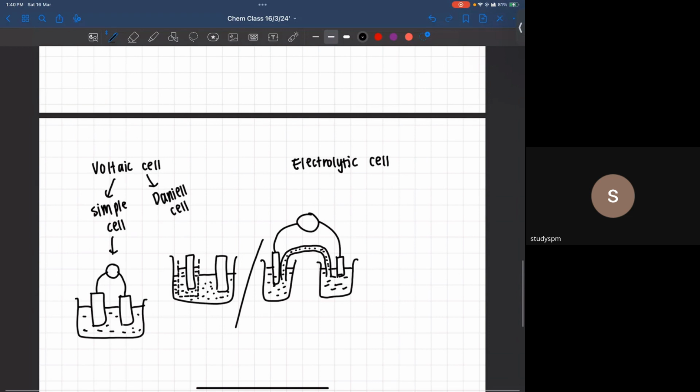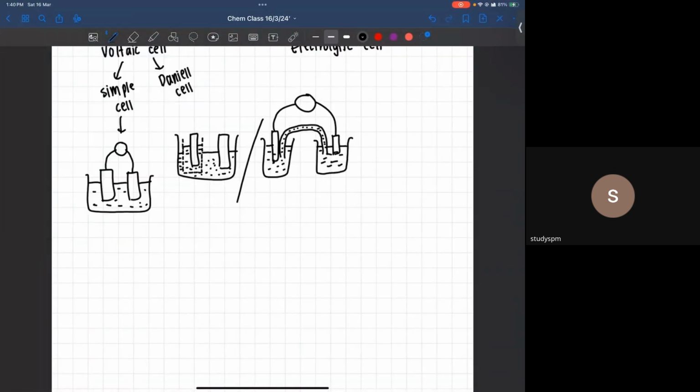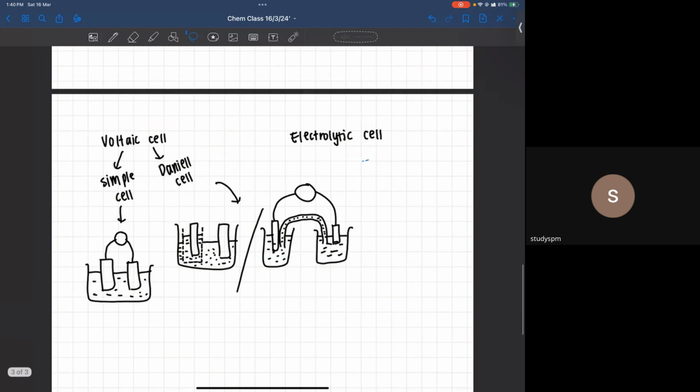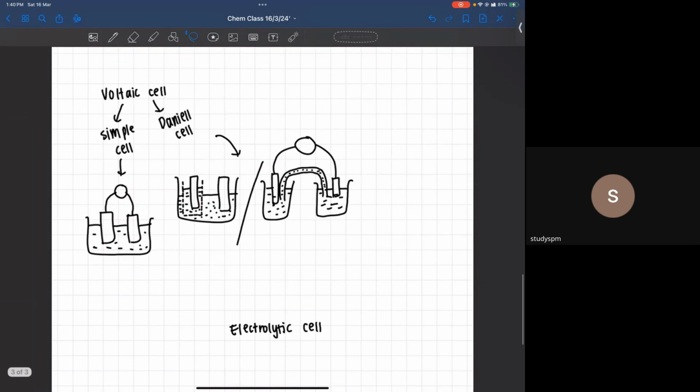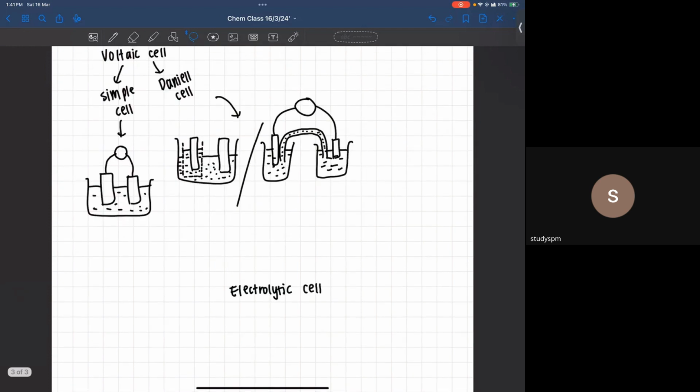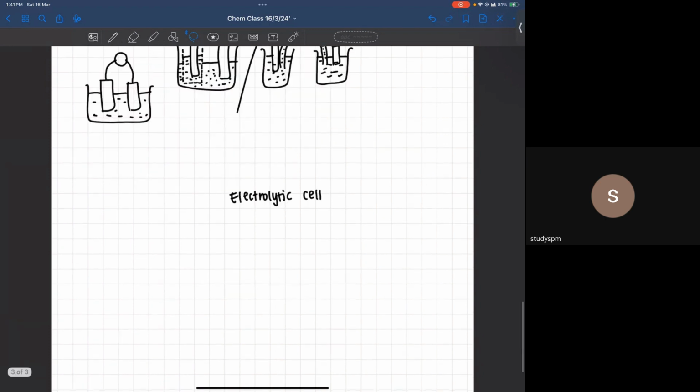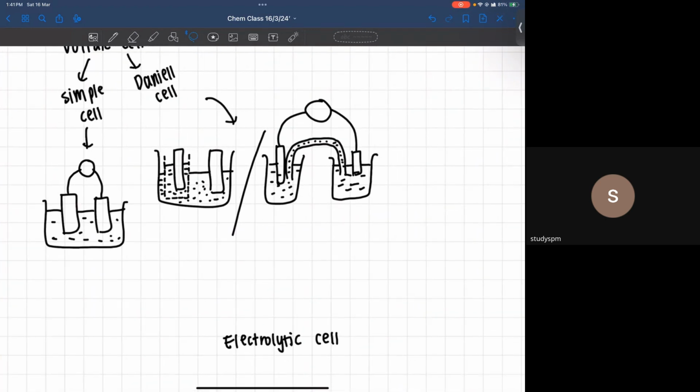This one is the Voltaic cell. This one is the Daniell cell. This is the main difference you can see with your eyes. Because many friends ask how to differentiate this and that, and I was like, you just need to know this. It's very simple. You can see clearly with your eyes. So just remember, the simple cell has only one solution, or rather we should call it an electrolyte. One electrolyte. Then the Daniell cell has two electrolytes, zinc and copper basically.